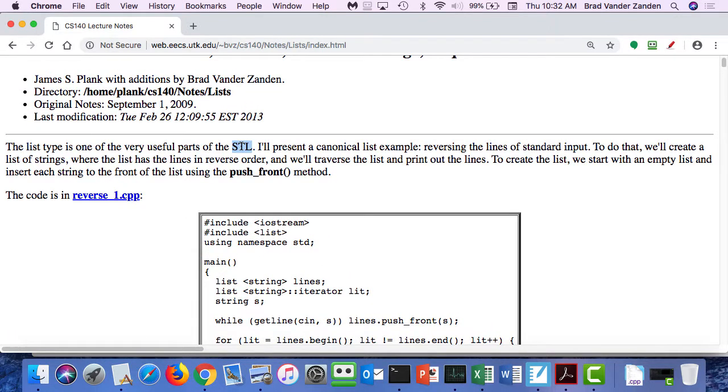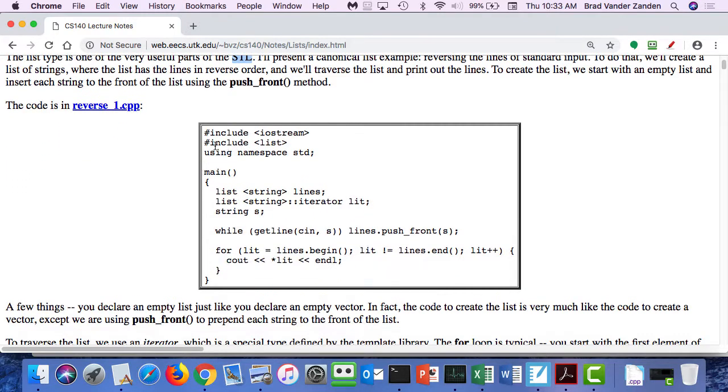So lists are implemented in the STL, or Standard Template Library, just like strings are, just like vectors are. And if you want to use them in a program, you say include list. That will bring the list in from the Standard Template Library. To declare a list, you have to say what type of value it is storing. In this case, we are storing strings on our list, so we say list arrow string. So this looks just like a vector, because when we have a vector, we also have to specify the type of value it stores.